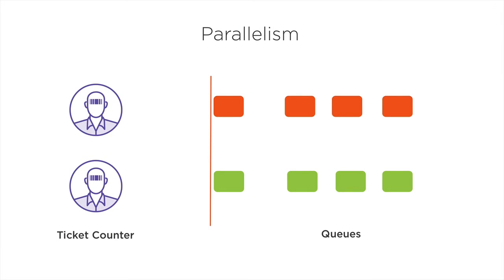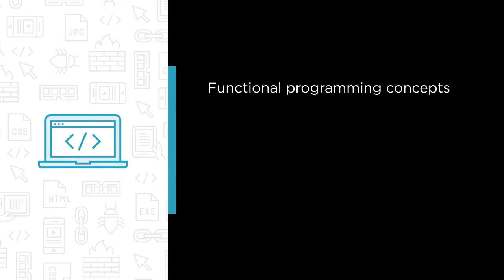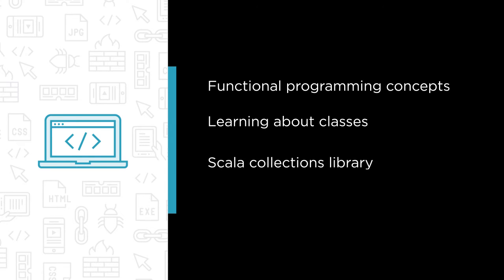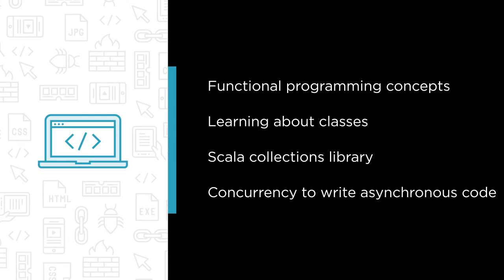In this course, you are going to cover the key topics in Scala that can help you learn and practice the language as you go. Functional programming concepts and how they relate to the Scala code. Learning about classes and more importantly functions to help you grow on your journey to become a functional programmer. Scala Collections Library to get insight on the power provided by the language to us as programmers to use. Concurrency to help you gain other and better ways to write asynchronous code which behaves in a predictable manner.